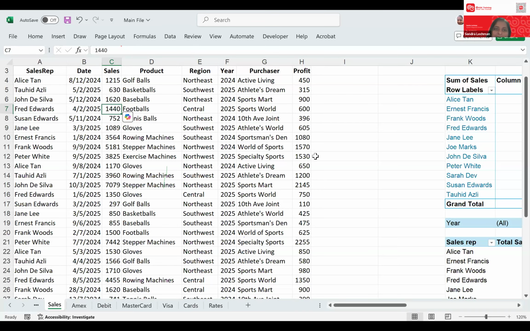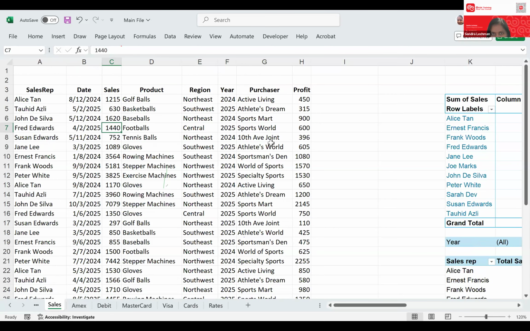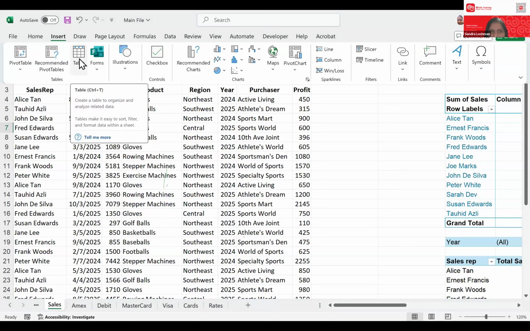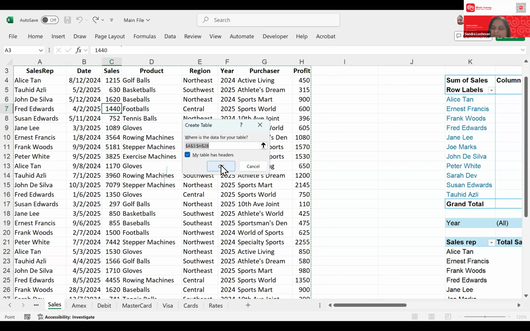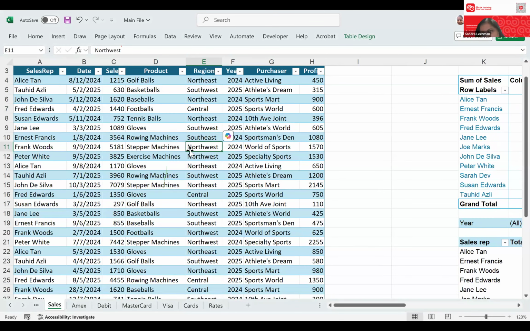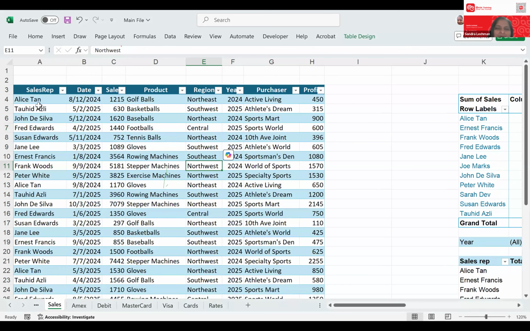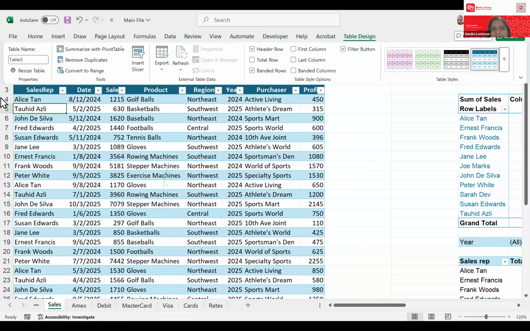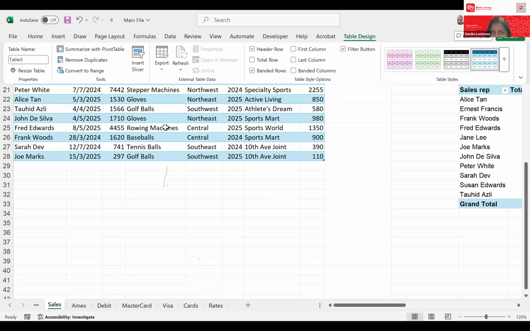You convert your data, the regular Excel cells, into a table. Under the Insert tab, you have Table, or you can use the shortcut Control T. Just click OK. It will come with this preset formatting now. But the advantage of a table is that it's dynamic. Tables are automatically given a name. If you look at Table Design, this is called Table 5. I can always change the name. But what happens when I add new rows or new columns, or I delete any, is that the range is automatically recorded.